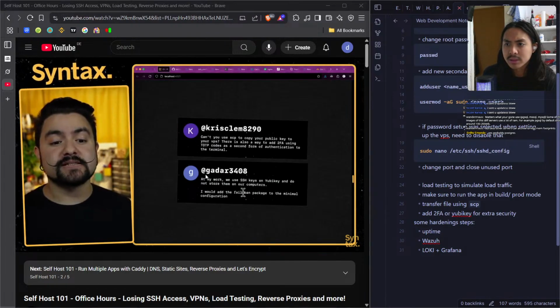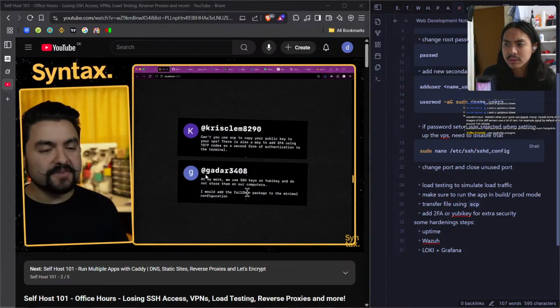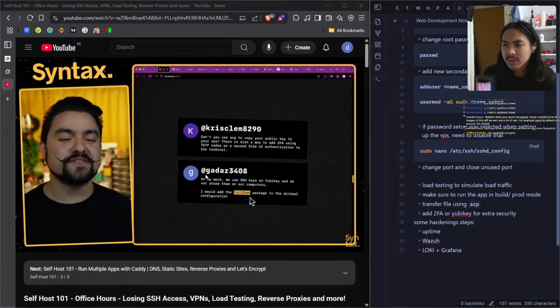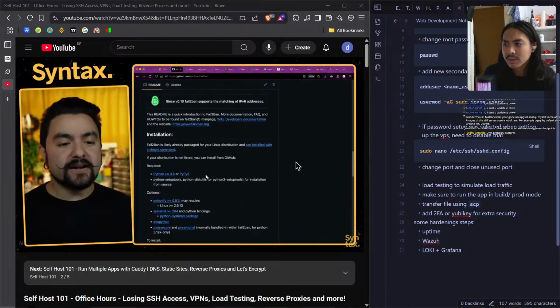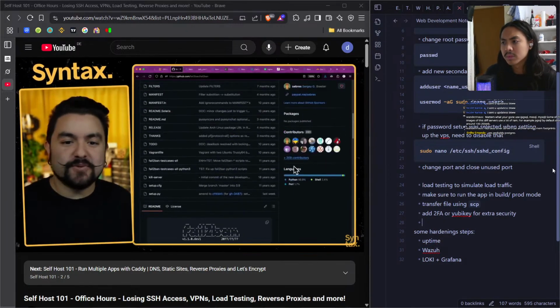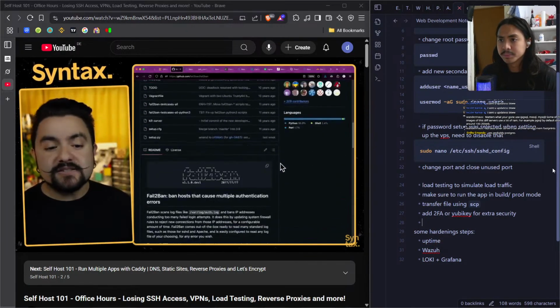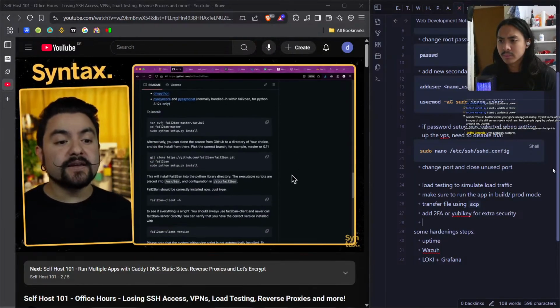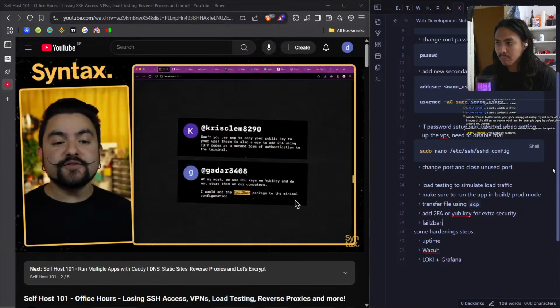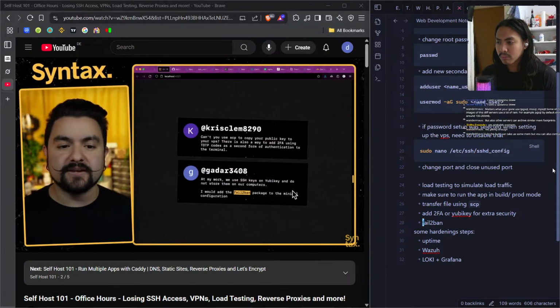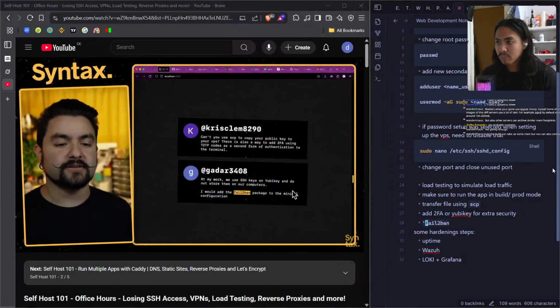Now, Gadar also mentions a thing called fail2ban. I didn't talk about that in the previous video, but we are definitely going to talk about it in future videos. This is a really nice tool for automatically blocking repeated attempts to either log in or request files from your server. It's an open source package. You can set it up on a server, and one thing you can do is set up a rule that says, if you see multiple failed login attempts from a specific IP address, block that IP address at the firewall level.